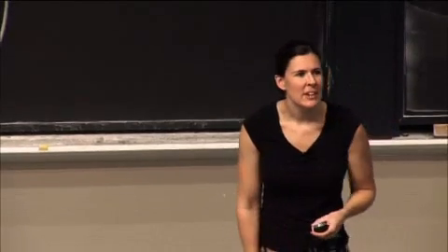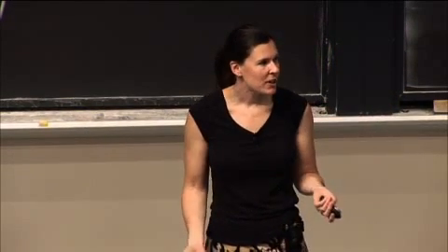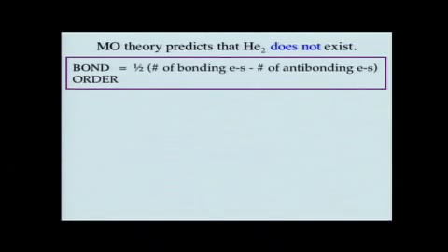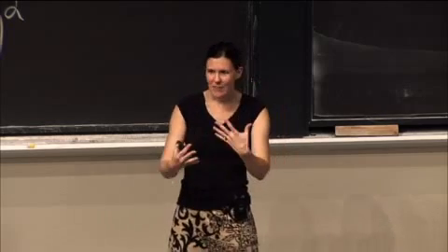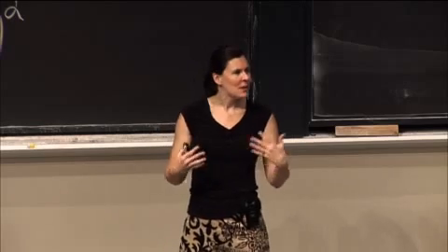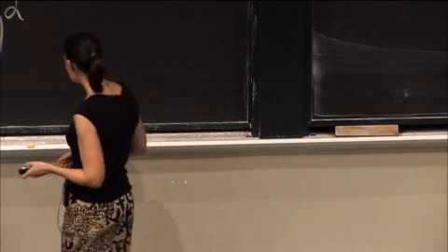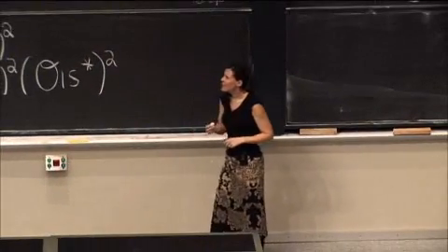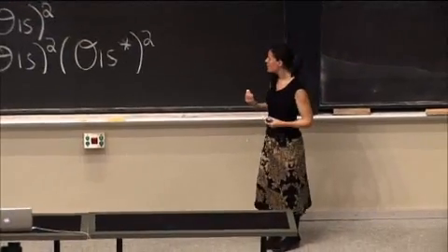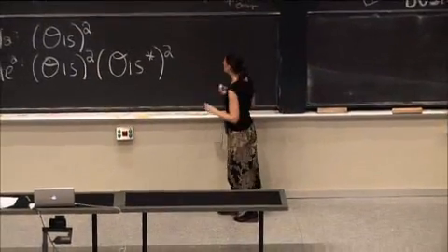The way that we can figure this out is using something called bond order. Bond order is equal to 1/2 times the number of bonding electrons minus the number of anti-bonding electrons. The bond order you get out will either be, for example, 0, which would mean that you have no bond, or you could have 1, a single bond, 1.5, a 1.5 bond, 2, a double bond, and so on. So let's figure out the bond order for our two molecules here that we figured out the electron configuration for.